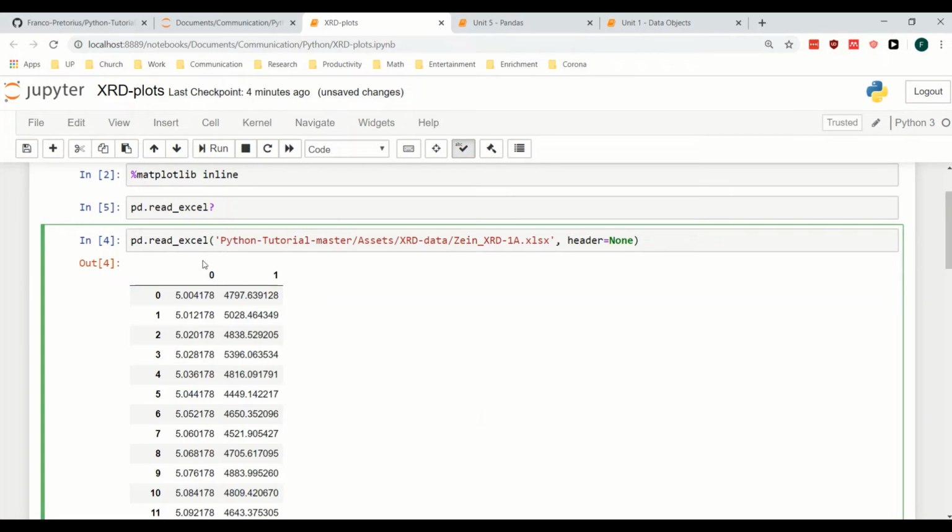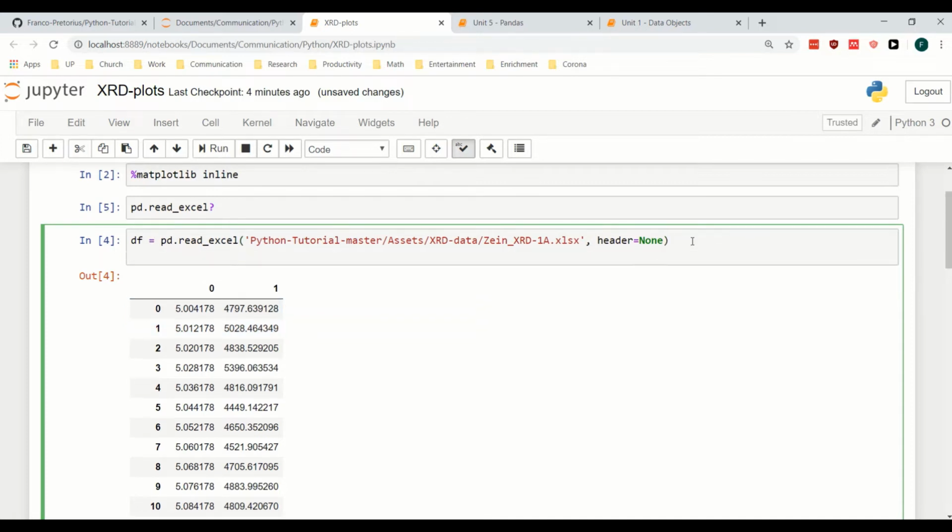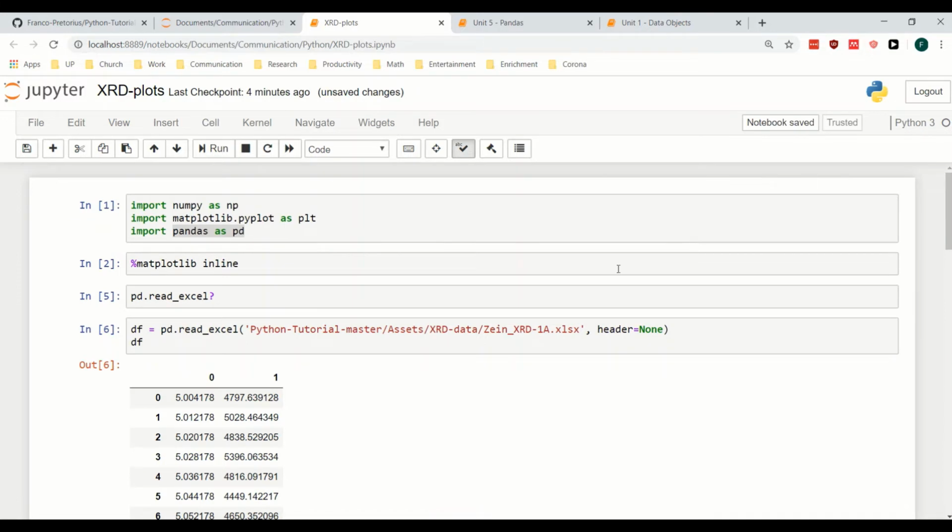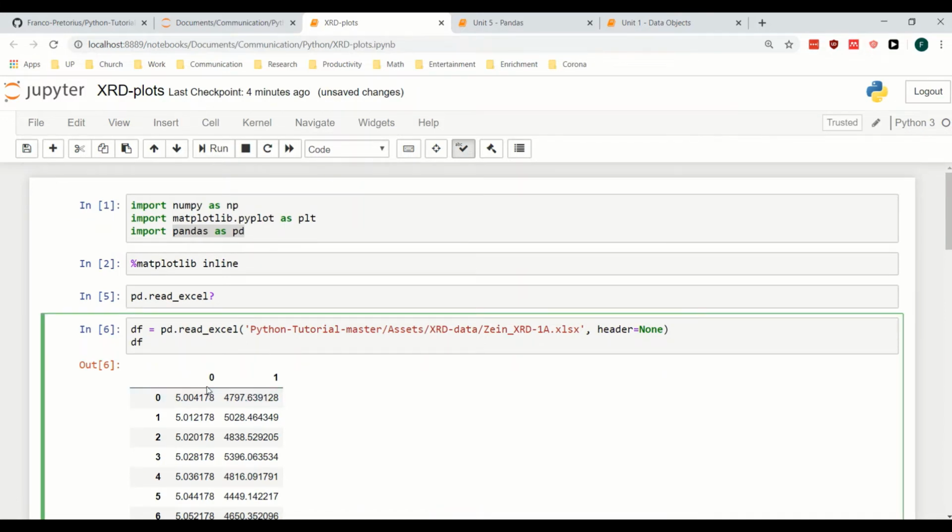Okay, now because we are going to be working with this data a lot, I'm going to give it a name, df for data frame. That shouldn't change anything. And then I want to give these headers names. So that should be df.columns, if I'm not mistaken.